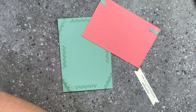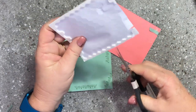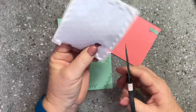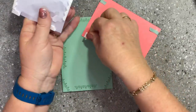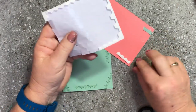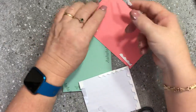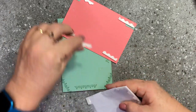I'm going to actually grab these ones because I've got some edges here, which is fantastic for doing around the edges of your cards. So make sure you use all of your dimensionals. As you can see, this is the outside edge of my dimensional pack, and there is so many bits that we can still use on that outside edge.